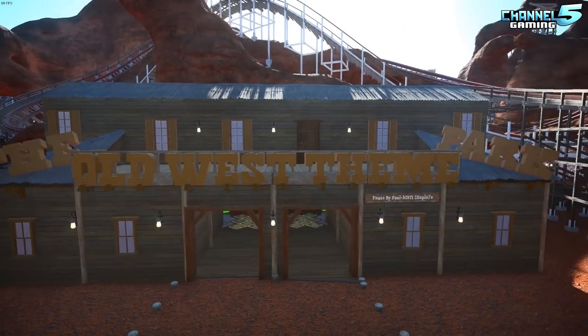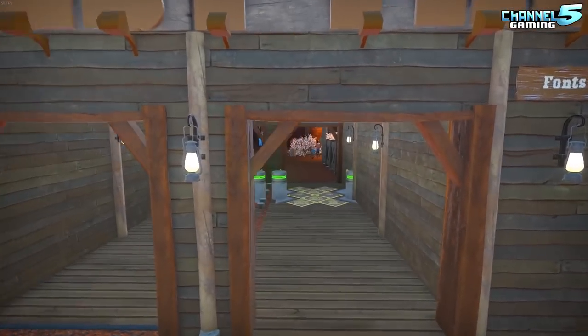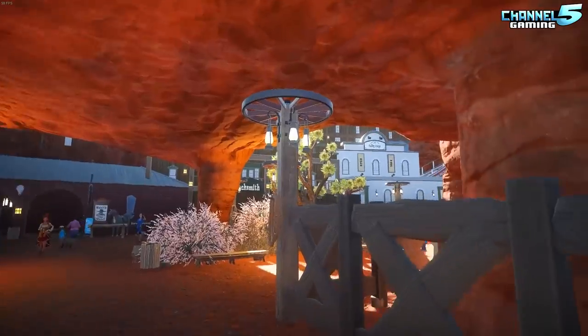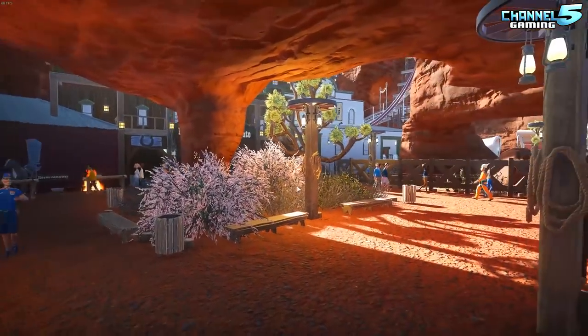The Old West theme park, once by Haplo. You don't have to put it there on your Steam page, it's just fine. All right. Well, those are interesting lanterns. Yeah, that's fun with that wheel and then having multiple of them hanging.